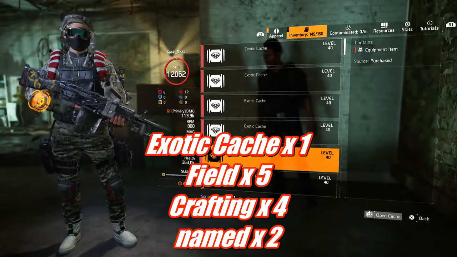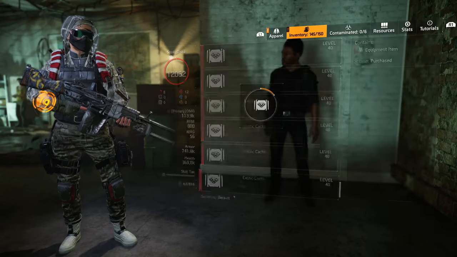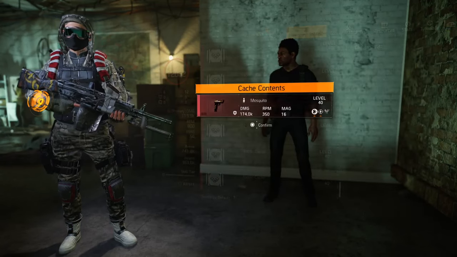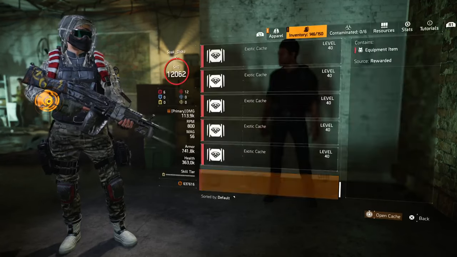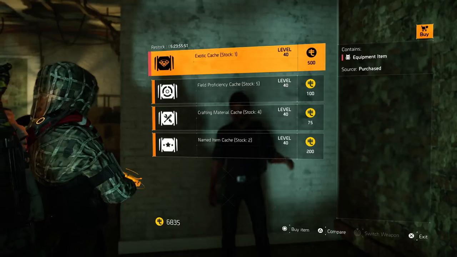So I'm going to get rid of an exotic cache. Just open one up, but I tend to stockpile these and save them for a rainy day on characters, because I don't really need any of the field proficiency stuff that comes out of there. Anything I need in game, I just find it while farming. So I'll pick up one of these, right?